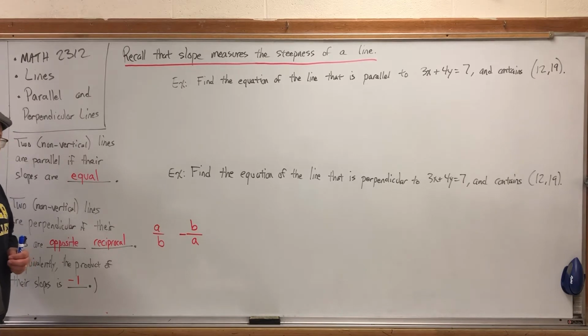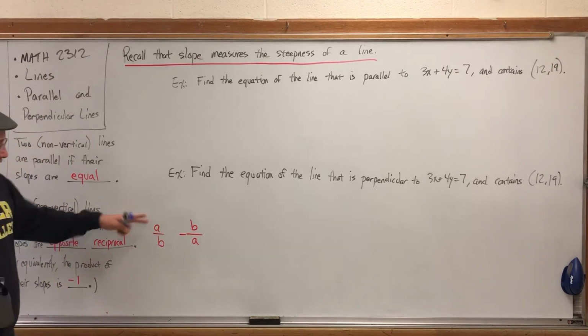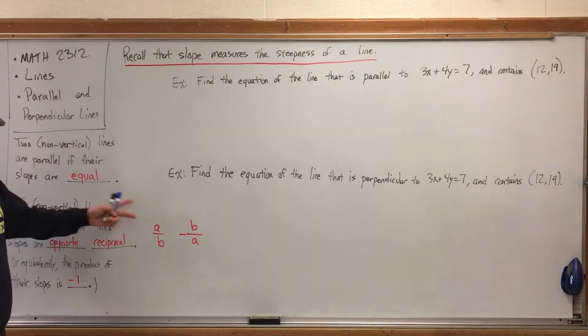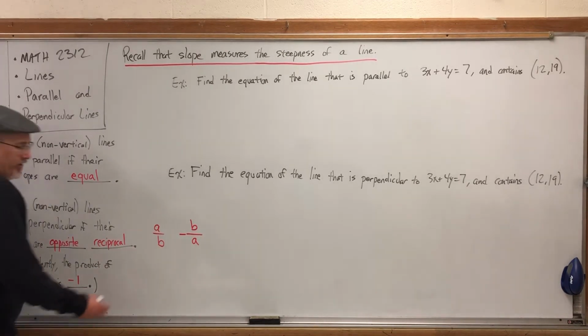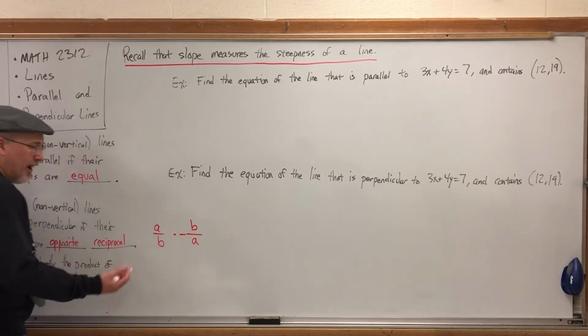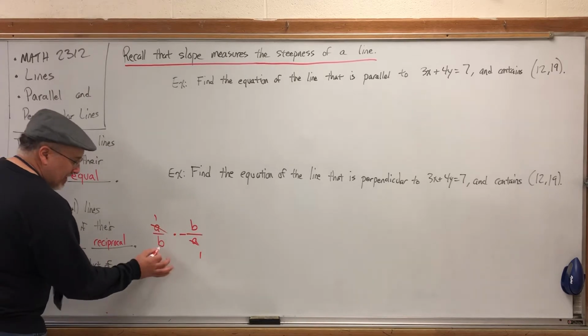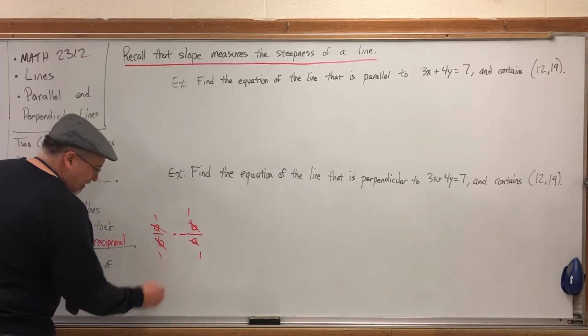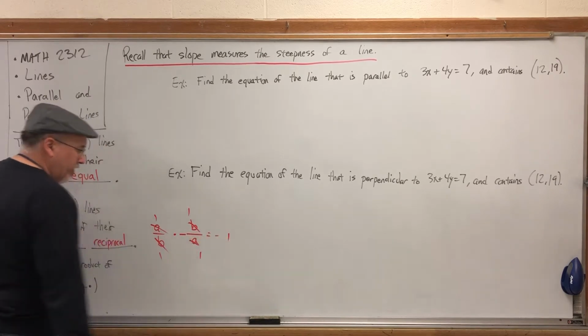That's a visual way to see if two lines are perpendicular by examining their slopes. One's positive and one's negative, meaning they have opposite signs, and one is the reciprocal of the other, meaning that you turn the first fraction upside down, you get the second one. But algebraically speaking, if you multiply these as fractions, the A's would cancel, leaving a 1 on both sides of those fractions. The B's would cancel, and you have nothing but a bunch of 1s and a negative, so the product ends up being -1.